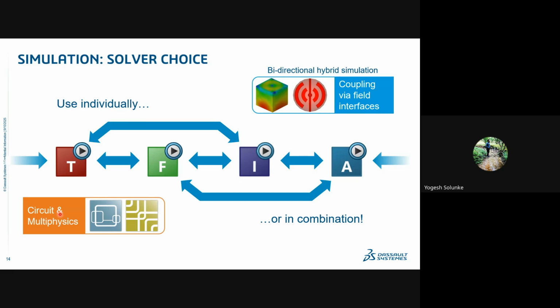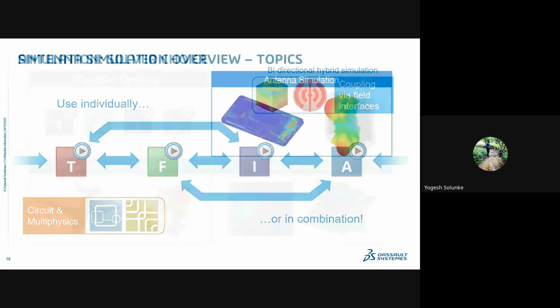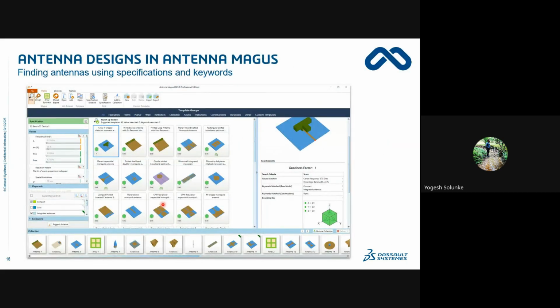In the circuit analysis, one point I can mention here is that if you are working on lumped element analysis, or any analysis which needs amplifiers, inductors, or capacitors, you can use the circuit analysis available with CST to do this analysis. One more example is if you have designed an antenna whose input impedance is not matched. In that case, to do the matching network, you can use this circuit analysis, and you can do the matching network analysis here in CST also.